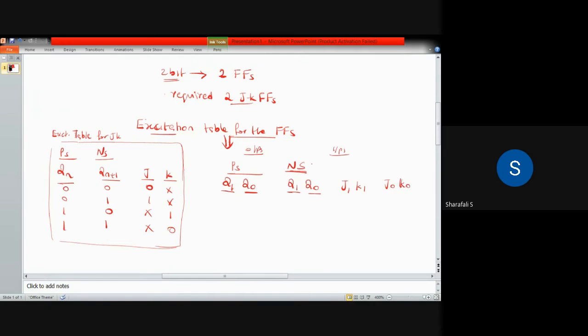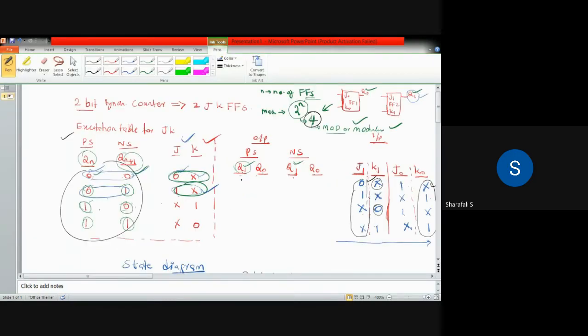So J0, K0 are the inputs of the first flip flop, and J1, K1 are the inputs of the second flip flop.